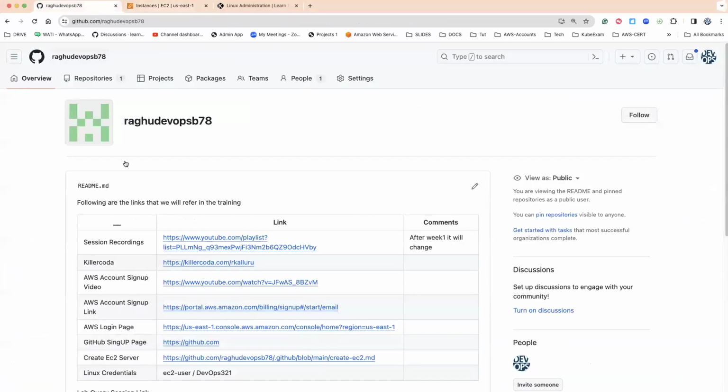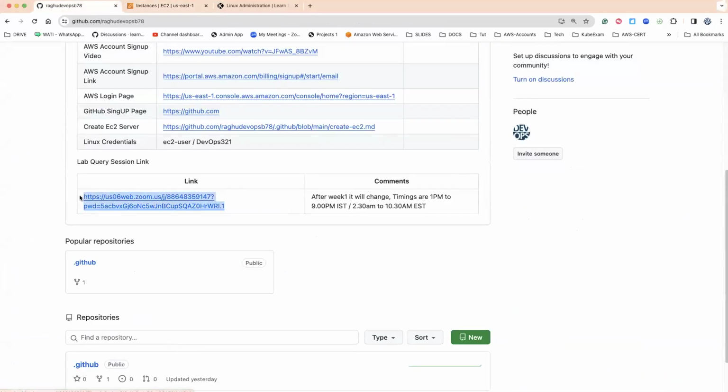Follow the process which I have mentioned exactly, and it will work for sure. If it's not working, there is a lab session that will happen today. So join there and share your screen. We'll see what mistake you are making, but it is a very simple thing. Just follow step by step very carefully, and you will be able to do that. Yeah, sure. Thank you.